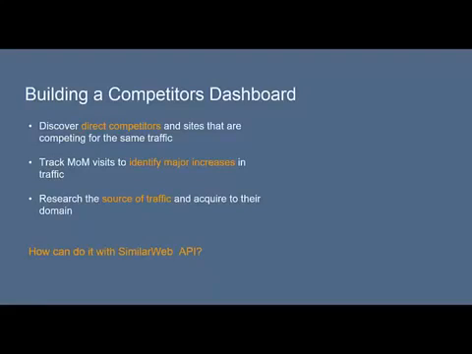Okay, now we're getting to a bit more complex use cases. The next two are fairly complex, and I'm going to do a step-by-step walkthrough to make sure we don't lose anyone. Essentially, what we're going to be doing here is building a competitors dashboard. We're going to discover direct competitors and sites that are competing for the same traffic as our website that we're going to be using as an example. We're going to track month-over-month visits to identify major increases in traffic. Ultimately, what we want to do is find out the source of that traffic and acquire it for our own domain. So how can we do that?